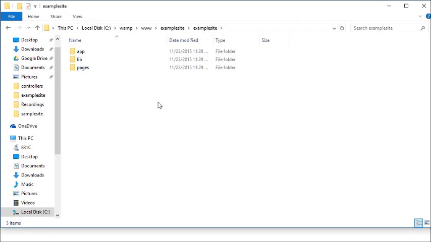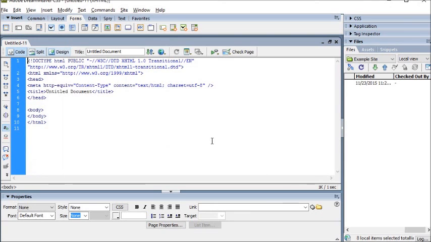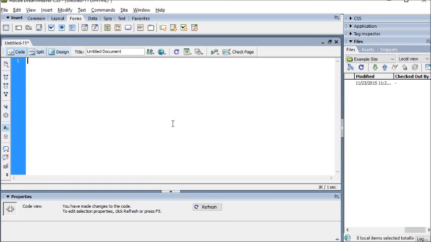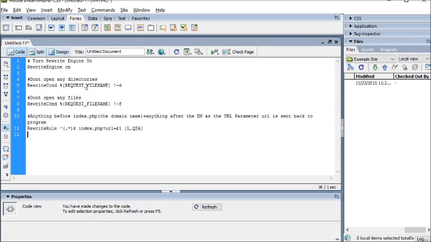Now I'm using Dreamweaver here as my text editor. You can use whatever text editor you want. The first thing we need to do is create an htaccess file, and just paste in the code there. Basically what this does is it tells the Apache servers how to handle your website when people come to it.